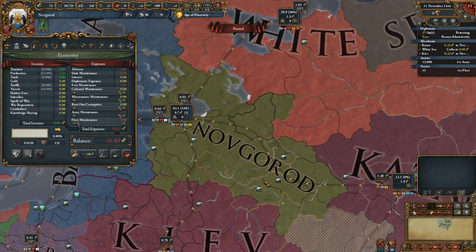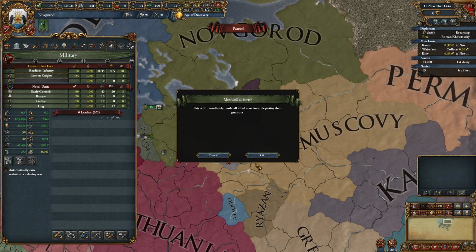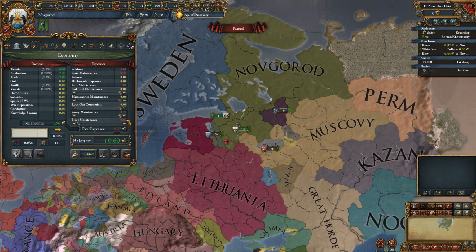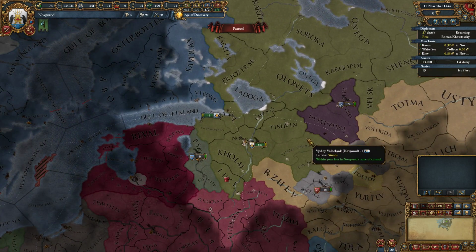We want to always be rooting out corruption if we can afford it. We can definitely turn our forts off. Their strategy is not to beat Muscovy because we couldn't. They're just stronger than us. We want to get alliances, so we don't care about that. And to that end, we can also turn off our army maintenance, which will save us a bunch.